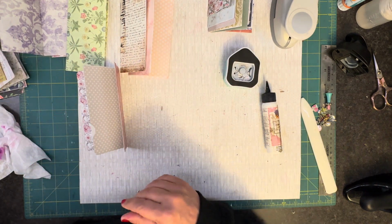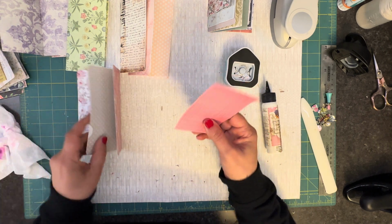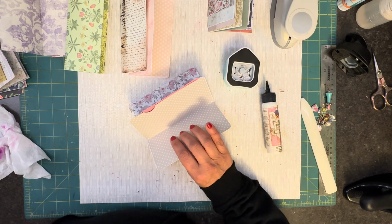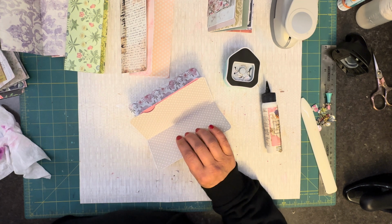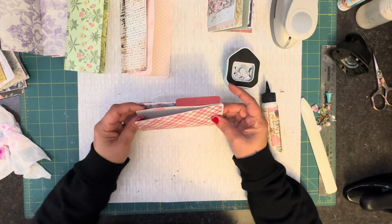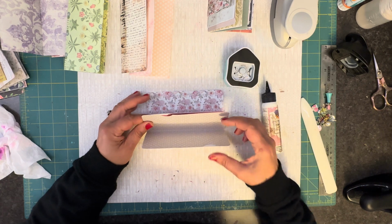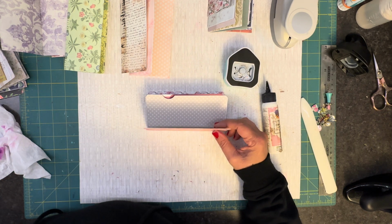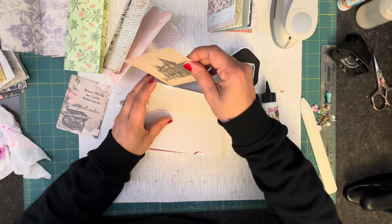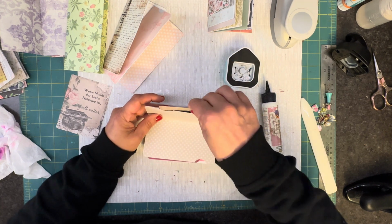What else do I have? Oh, I have these little pieces. We could put one of those in there. I've got some Project Life cards, and you could do them like this so they pop out. But it's kind of nice to tuck them all in there, and then people can be surprised. What else do I have? Oh, there's these. Put that in there. But you kind of get the gist. And you can load these up with lots and lots of goodies.